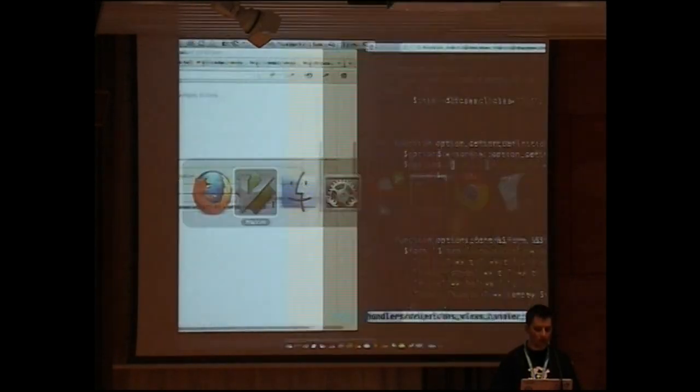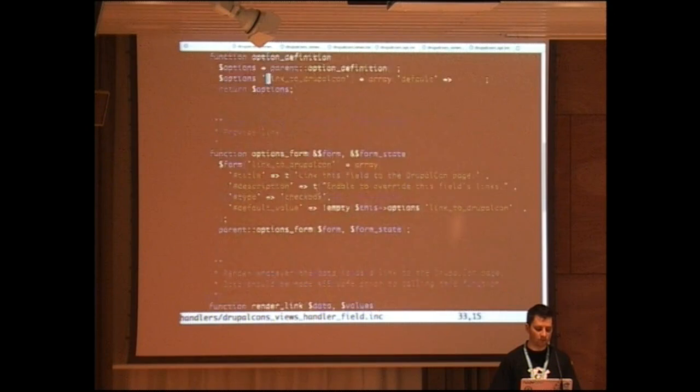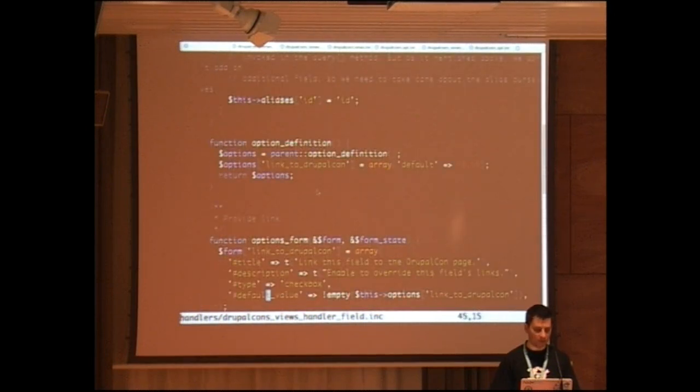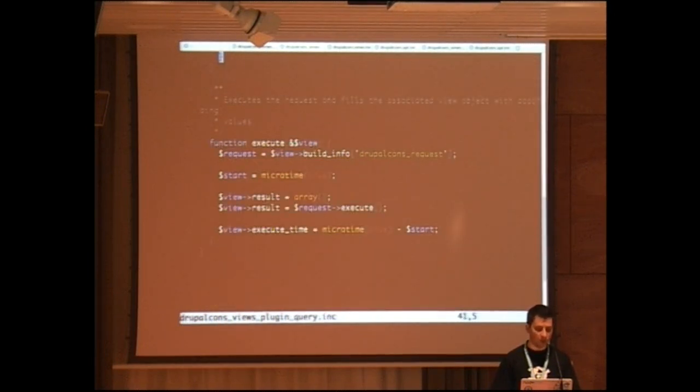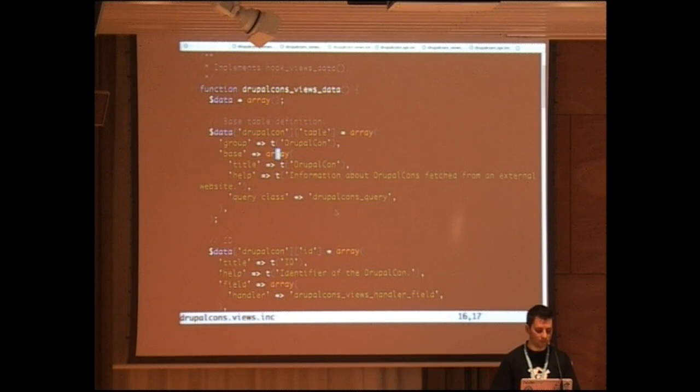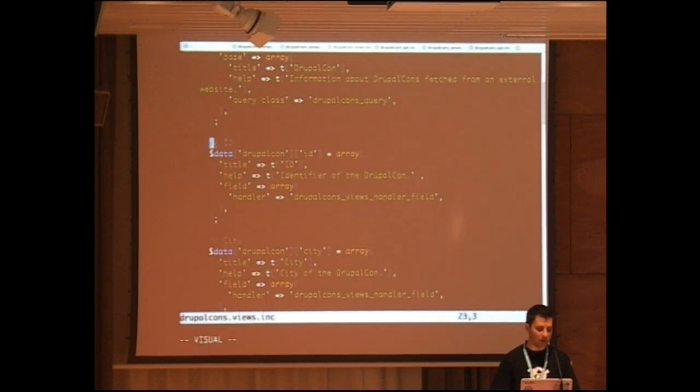When you have written a basic field handler, you have to go back to hook_views_data. For example, here is the ID field, and I specified that this ID field should use this field handler.